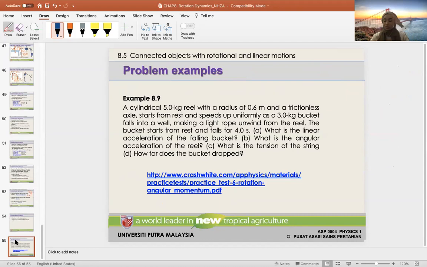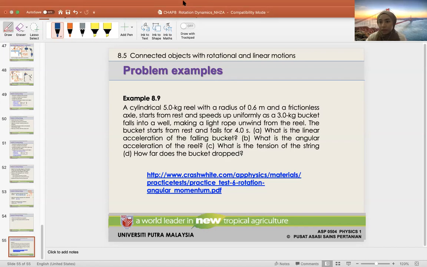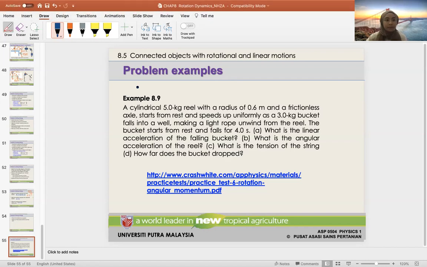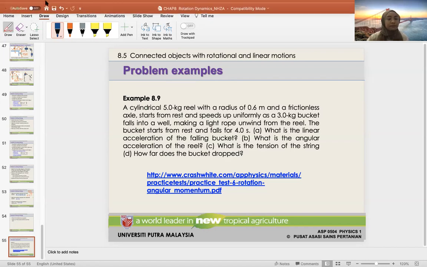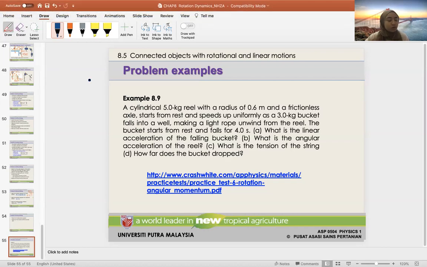Okay, so let's do this example really quickly. Can I give everyone 10 minutes to read and try to write the equation? Write the condition, you draw your free body diagram, write the condition, write the equation. You don't have to solve it, just write the equation in the free body diagram is what I want you to do. 10 minutes, so I'll come back at 11:28. Let's do this one. This is the last problem. Okay, if you get this, you basically get the entire chapter 8, I think.